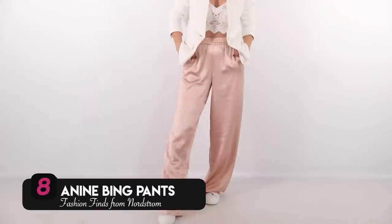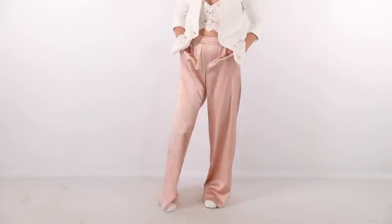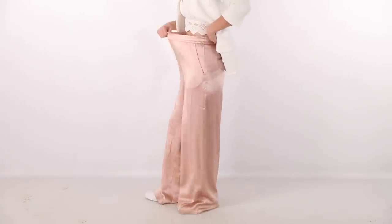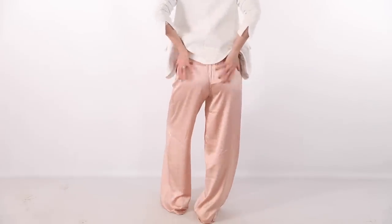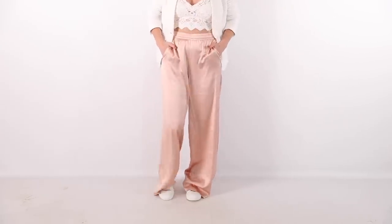Another pair of pants I wanted to show you is this pair of pink silky pants by Anine Bing. When I first saw these I was like, hmm — it's a little tricky. It's a tricky color, a different style of pant, and you wonder how you're going to wear them. But the more I started playing around with them, the more I was like, I really love these — they're really fresh and fun. I decided to style them with a white Free People bralette, a really chic white ponty knit Gibson blazer from Nordstrom, and a pair of white sneakers. Some of you are going to say those pants look too long, but I actually like that they're pooling at the bottom — it gives it more of an effortless, cool vibe. You could easily swap the sneakers for espadrilles or heels or booties with a bit of a heel.